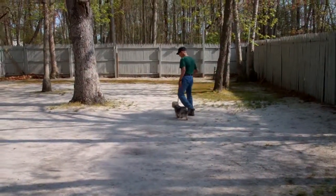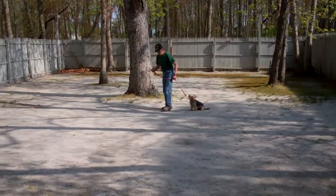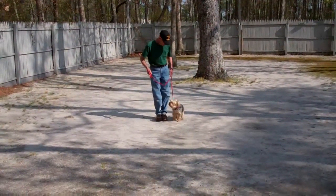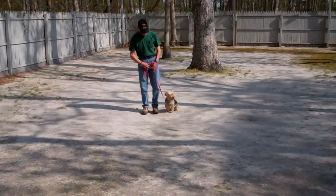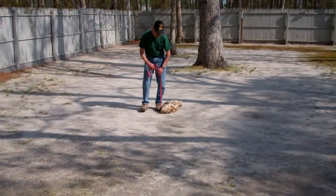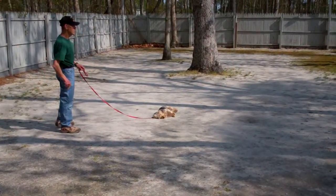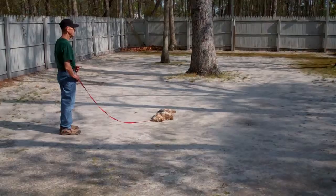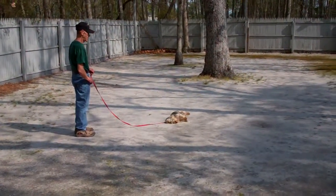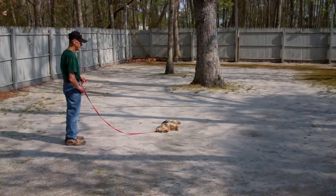And of course we'd like a perfect video, but it's nice to see when your dog makes a mistake, how to handle that, how to work with him. Now we have other dogs out in the neighbor's yard, so we got a lot of things going on. Fred gives him the down command one more time. Again, all of these commands that you're witnessing on video here are going to be important that you practice them at home. If you practice with Roscoe every day, that would be nice, but if you do it 3 or 4 times a week, keep your training sessions relatively short. 10 or 15 minutes is plenty.